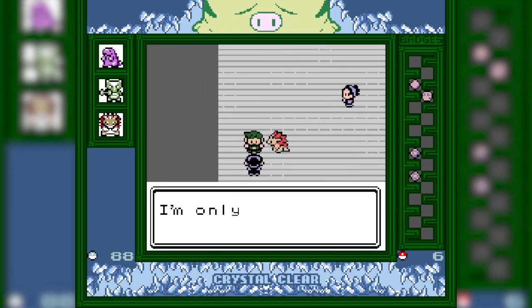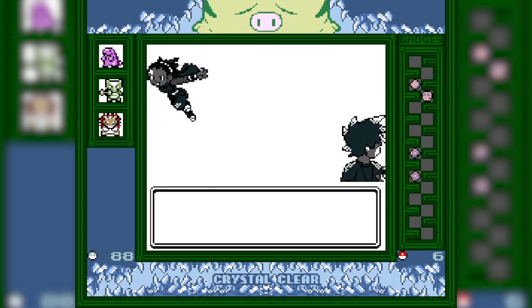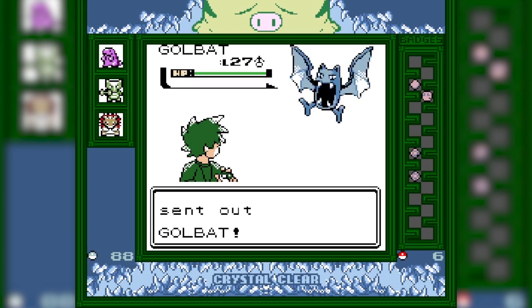Janine is the next gym leader, and well, yikes. She leads off with Golbat, who goes for Toxic, but misses my Quagsire.